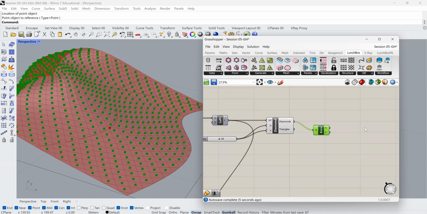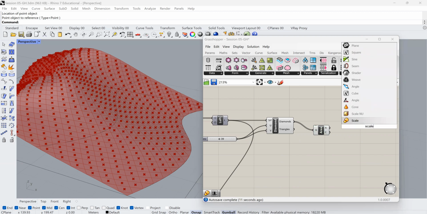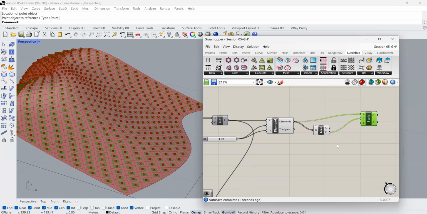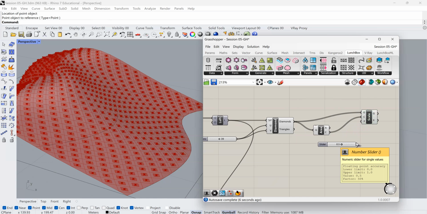And then what we did to create that distance between them, we created a scale, if you remember. And the scale was connected to the same loft, to the centers of those areas, so the center of the scale, because you need the center to scale, and then to a slider number with a factor of the scale.